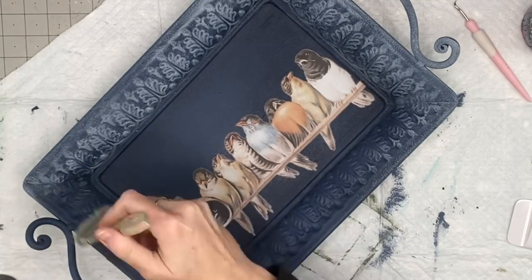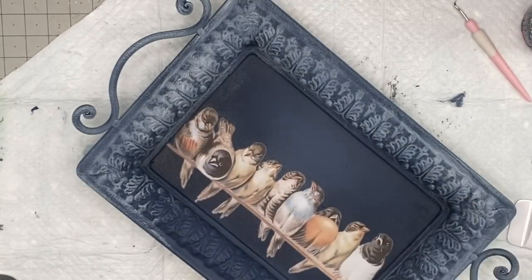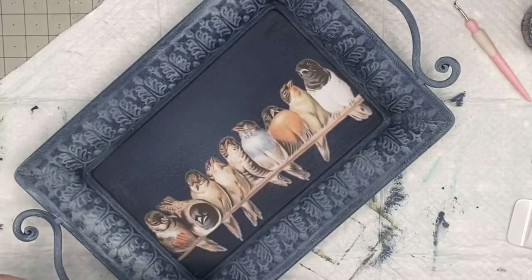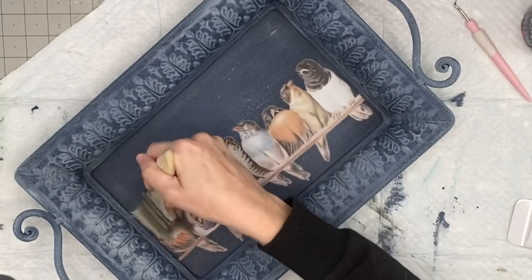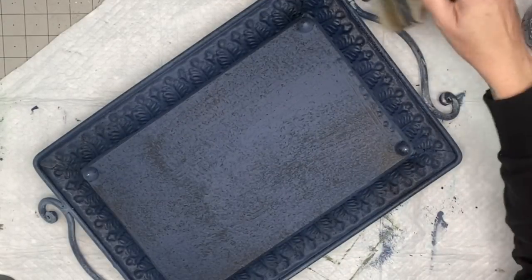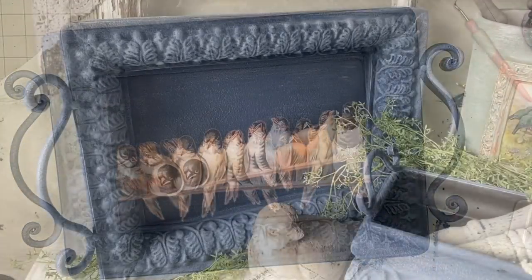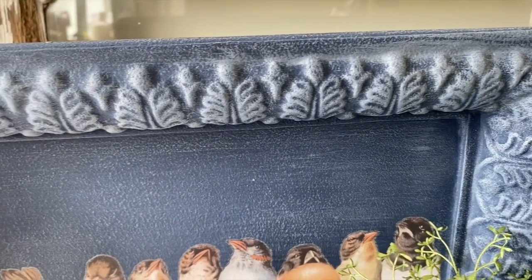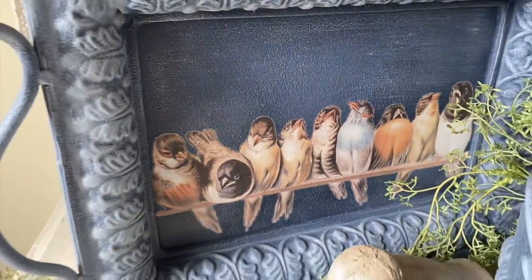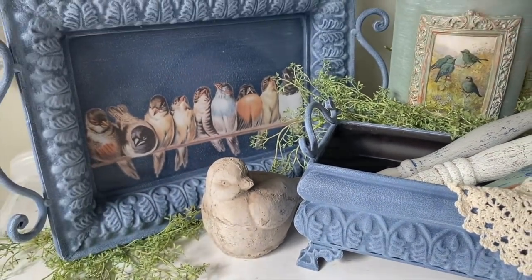Now I'm taking my DIY white wax with a chip brush and rubbing it all over the tray, doing the same thing to the other bucket. I love how this changes the whole look of the tray. DIY wax has a buttery consistency where you don't have to go back and wipe it down, unlike Waverly wax which is more runny and needs patting dry with a paper towel — that's why I tend to grab the DIY wax. After that's done, we are done with these pieces — look at how beautiful! It blows my mind what we can do with thrifted items. They were black and orange and now they look absolutely gorgeous.